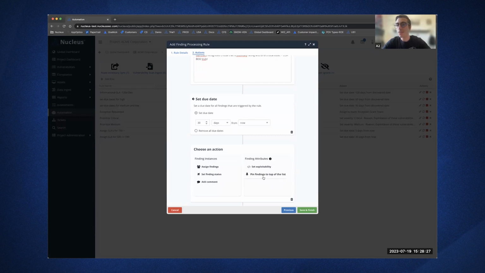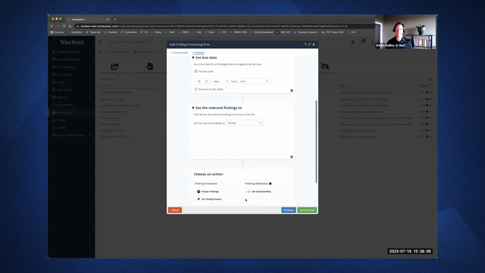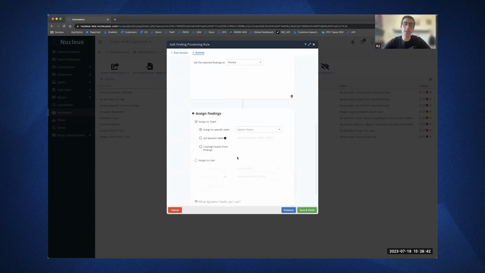On top of that, given that this is the most critical vulnerability to my entire organization, I'm going to pin this to the top of the list, because this is the first thing that all engineers should see the moment they log in. Speaking of engineers, I also want to assign these findings. In Nucleus, you're able to have assets that have multiple different owners. Because we're normalizing all the data, whether it's from your spreadsheet or from Snow or from Rumble, you have all the owners presented on the same asset, regardless of the source. So let's say for critical vulnerabilities, the most important in my entire organization, I want to assign these to the stakeholder of the asset.